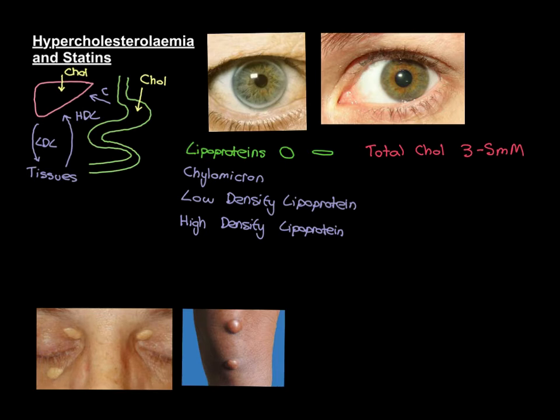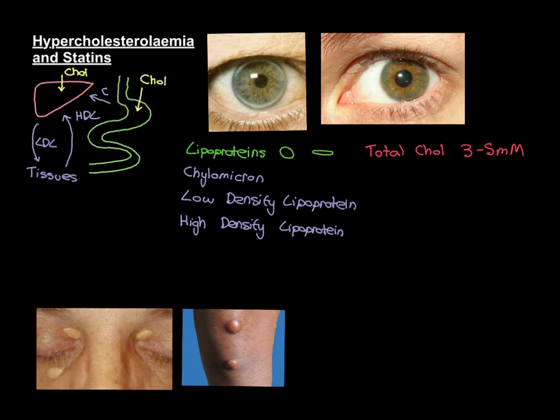So if you were working this out, you'd take a certain volume of blood and you'd work out how much cholesterol is in all of the different lipoproteins. So you take every single one of the lipoprotein molecules and take every last molecule of cholesterol out, count it all up, and then say that there's that much cholesterol in that volume of blood, and you'd then have the total cholesterol concentration of the blood. So, the normal range of that is between 3 and 5 millimoles of cholesterol per litre.